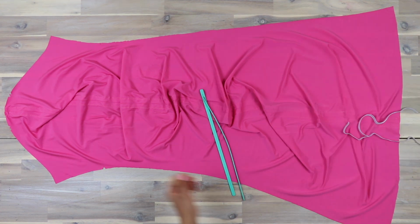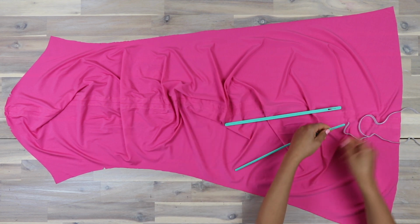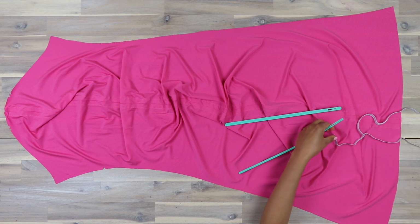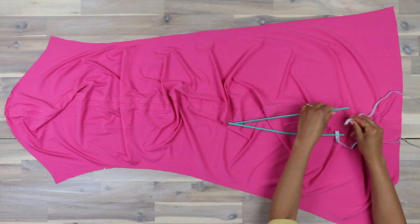Then again, you can feed the elastics through the channels. You can use a safety pin like I did originally, or I have these Clover loop pressing bars that are really great for feeding them through at the same time.